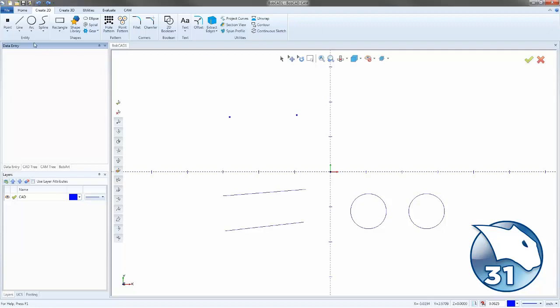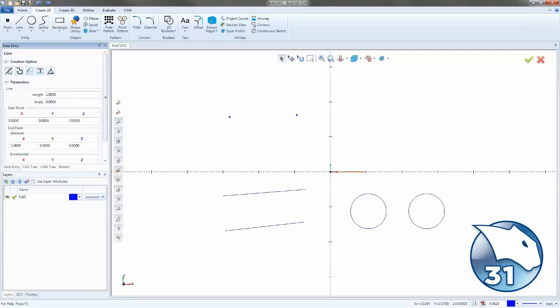So one of these is just going to look like points. Normally we'd have a drop-down list, and we still have a drop-down list if you want to go specifically to incremental or on entity or perpendicular. But if you just click on the point button and you look at the creation option, you have all the options here. So you have point sketch enter, you have point from entities, you have point incremental, point on entity, and point perpendicular. So all the options are here in the creation options section.